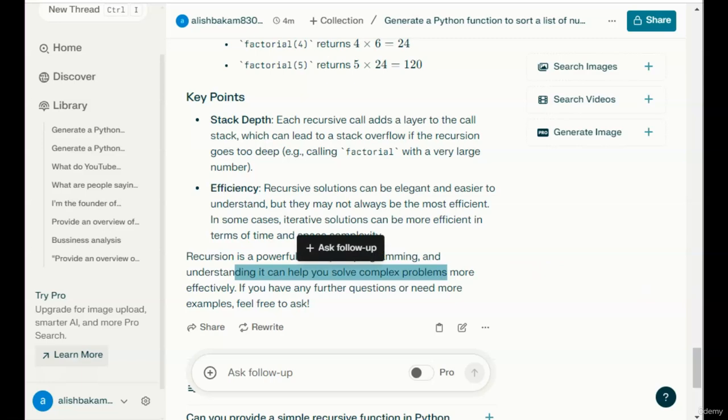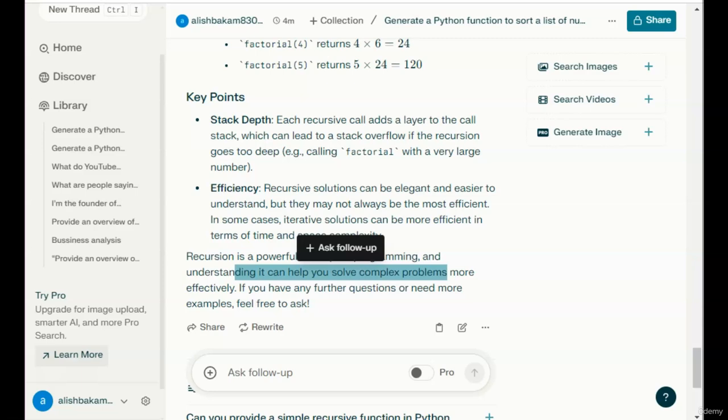If you need guidance on coding best practices, Perplexity AI can offer advice on writing clean and efficient code. For this, type a query that says, "What are the best practices for writing readable Python code?" And then Perplexity AI will provide a list of best practices and tips. It might say, best practices include using meaningful variable names, following PEP8 guidelines, and writing comments for clarity. You can try this prompt for yourself.